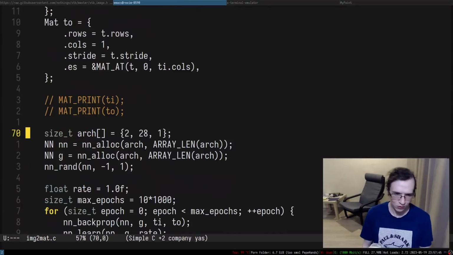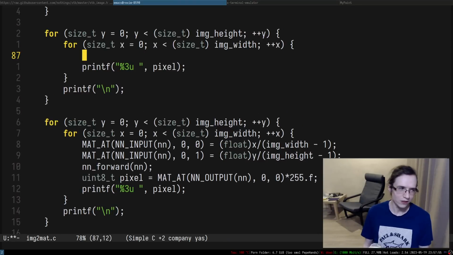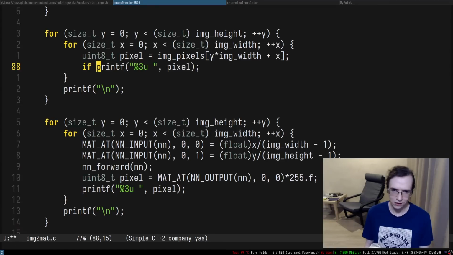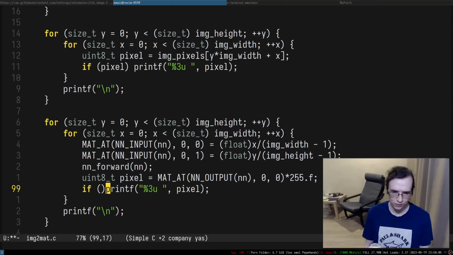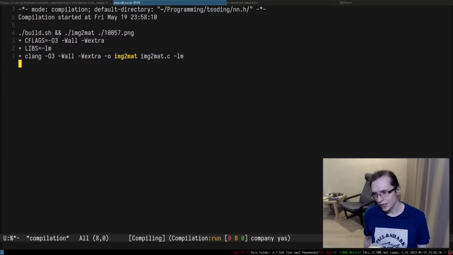So another thing I want to do is probably maybe filter out things that are 0. That would be kind of interesting. So if I put pixel in here like that, if pixel, and then if pixel. Add more layers? Nah, I don't think the problem is with layers. I think we just need to let it train for a bit longer.